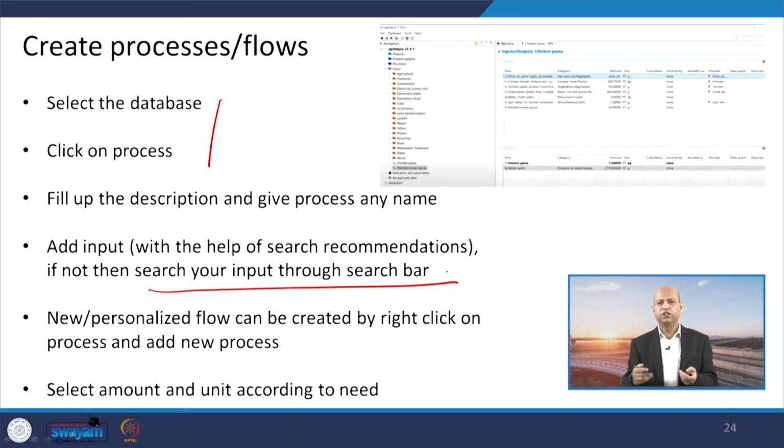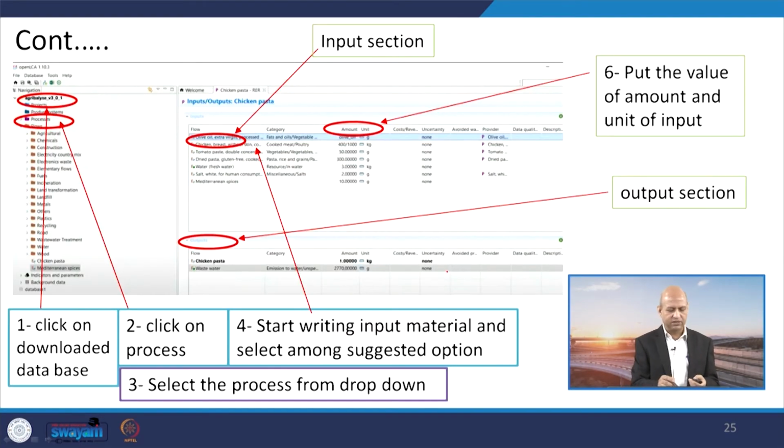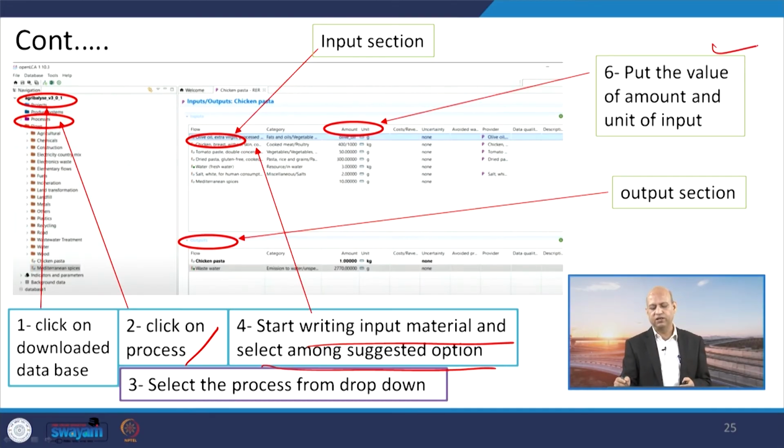Because different input parameters will be there, you have to select them. So, in the downloaded database you see the process button, then from the drop down you see the input materials to start writing, and among these you can see different units, different values. Those values you can put from these available values, and then in the output section also you can choose in which nature you want to have the output.